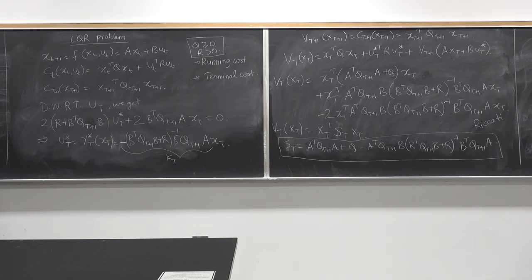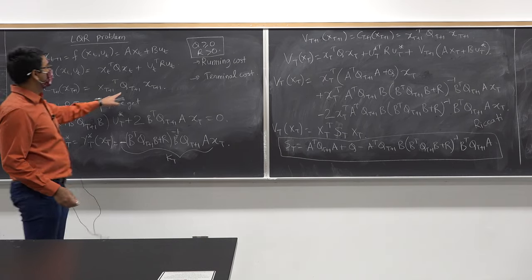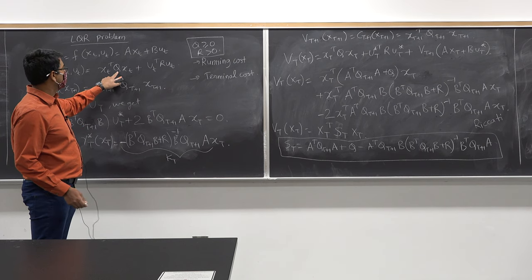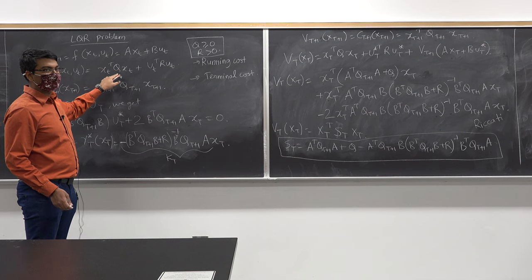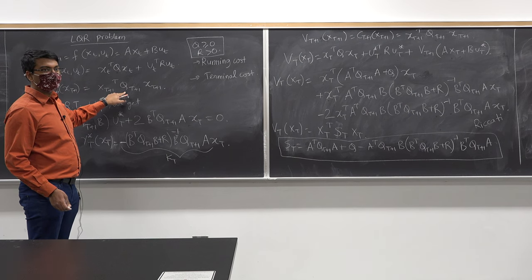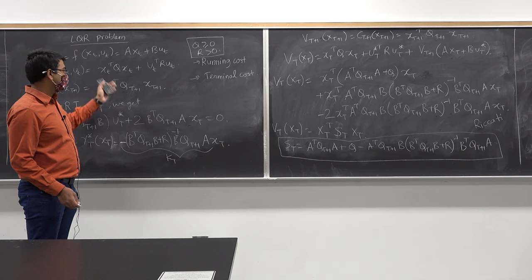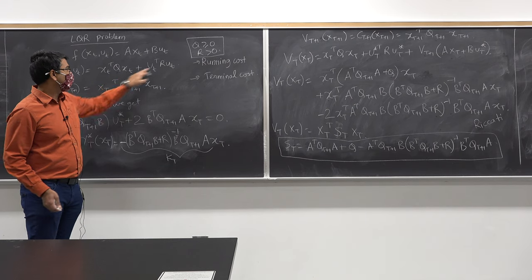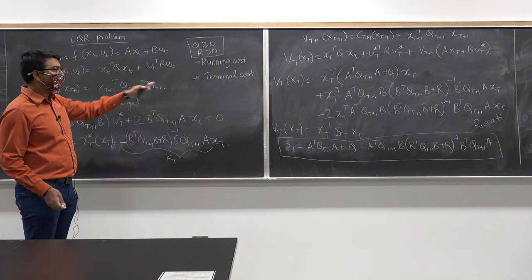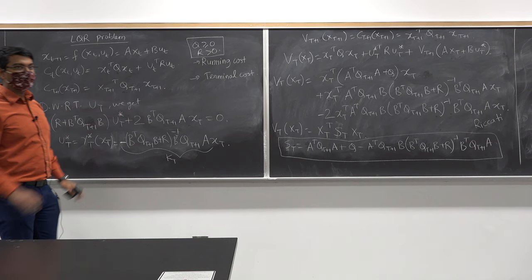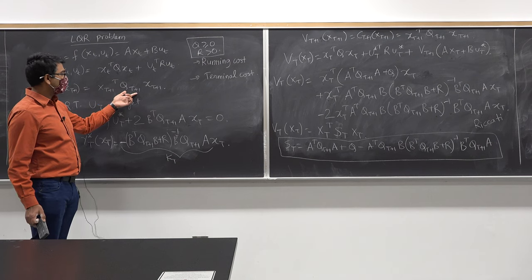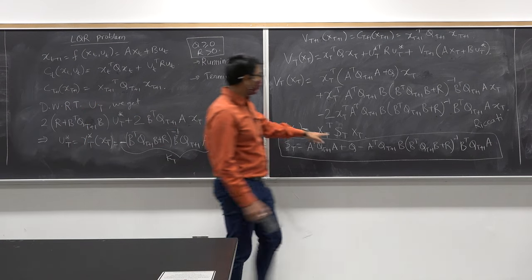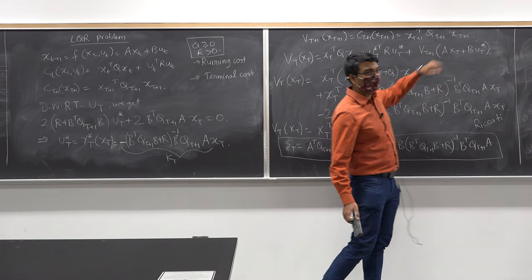You had a question? Yeah. Q and Q_{T+1}. Right, Q in the original running cost is a fixed matrix. It doesn't evolve. So Q_{T+1} is different? Yeah, you can also evolve these matrices. That's fine. I just didn't do it because I'd have to write too many expressions. But I wanted to keep the terminal Q separate because I wanted to make the connection with this S_T and Q_{T+1} and so on.